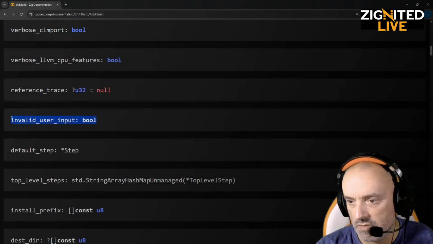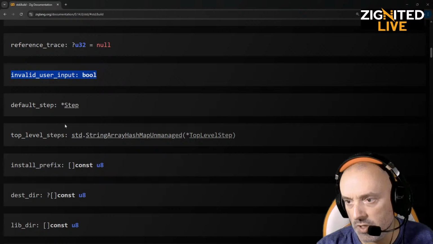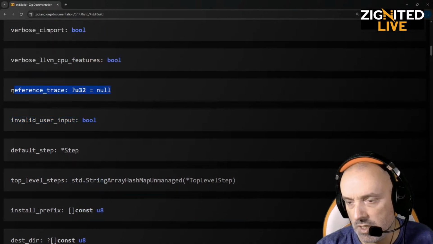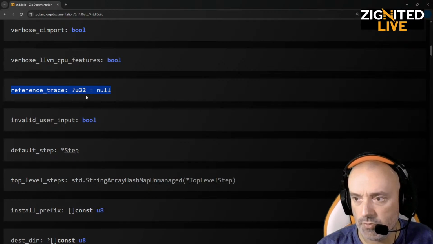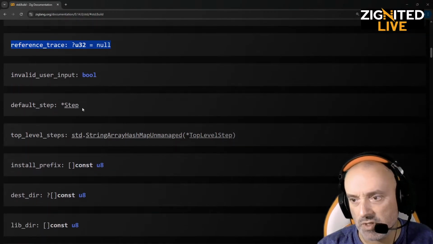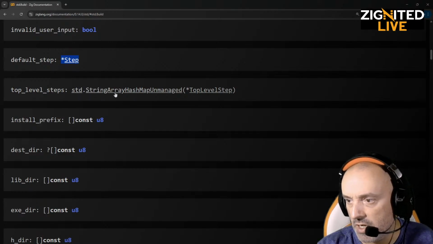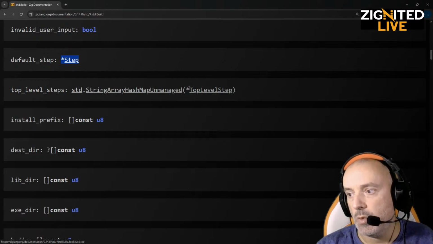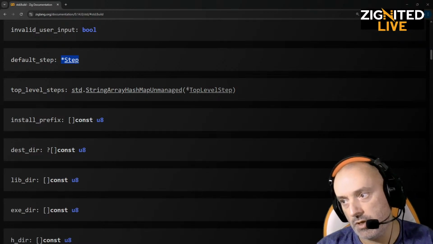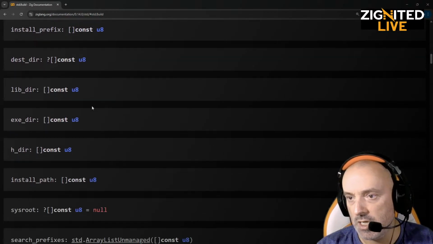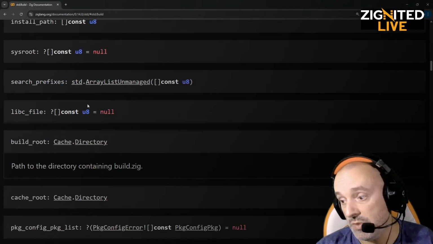Invalid user input is also a flag, which is Boolean, and then we have some others which are not Boolean. Reference trace, optional u32 set to null, then default step set to the pointer of step. Then top level steps, a standard string ArrayHashMapUnmanaged that takes a pointer to a top level step. Okay, yeah, this one has a lot of things because it's build.